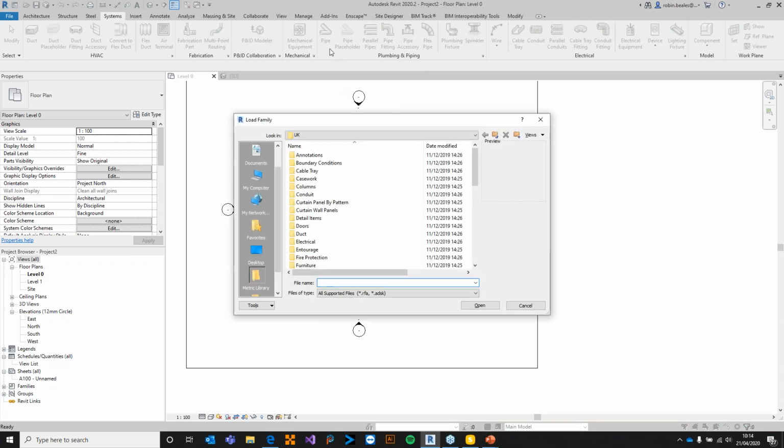So we don't have a boiler that we place in Revit. We use mechanical equipment. For MEP designers out there, we have a number of things that we just place as mechanical equipment. And that poses the next problem.